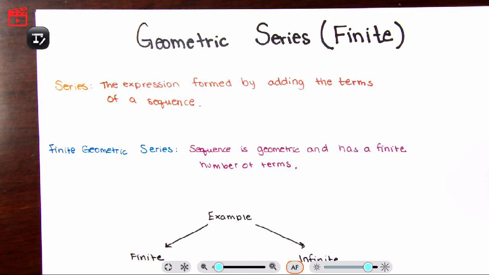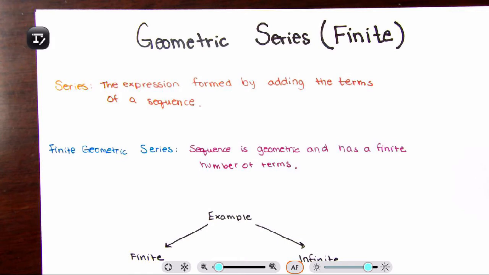In this video we are talking about geometric series. Now, we already talked about infinite geometric series. In this video we will only be referring to finite geometric series. If you haven't watched the infinite geometric series video, go ahead and do so now before watching this one. Ultimately it doesn't really matter because the formulas are going to be different.